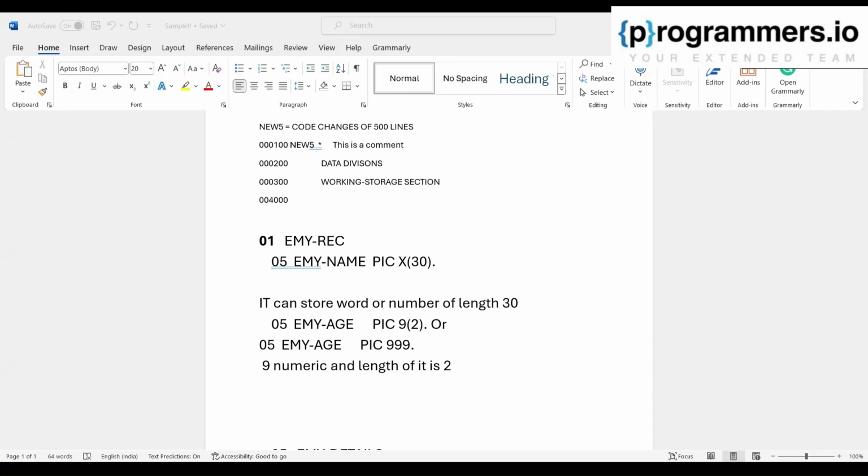In the example also, we have declared a value. We talked about what V is: V is the decimal point position, so it gives a decimal point. The value we can store is a double digit before the decimal, but it is only 3.5 at this moment. For another example, WS-NAME, in the picture clause it is A6, so it can have six characters, like A, B, C, D. Then 01 WS-ID, picture clause 99, value 0. The value can be anything.